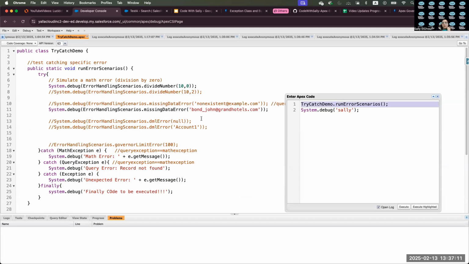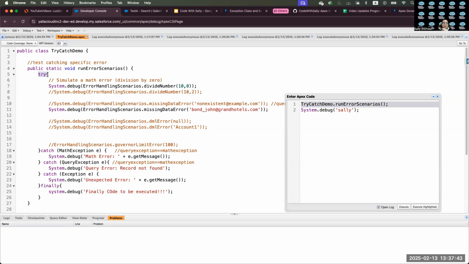You may have a need to create an account, and after the account is created, you create a contact. So if the account is failing, you don't want to call the contact. But let's say I'm creating accounts and students from a list that the user sent me. If the account failed, I still want to try to run the student. Things like that make you think about how you will place your try and catch.